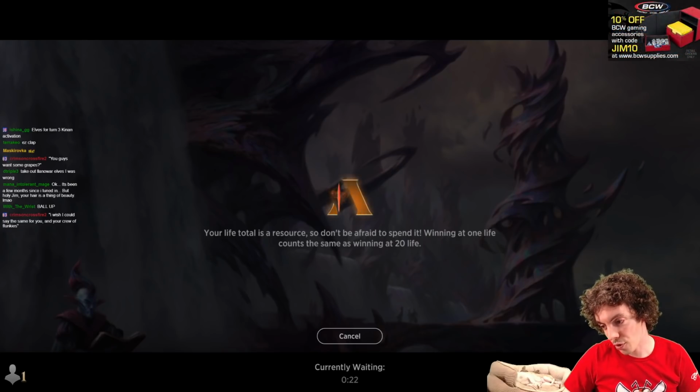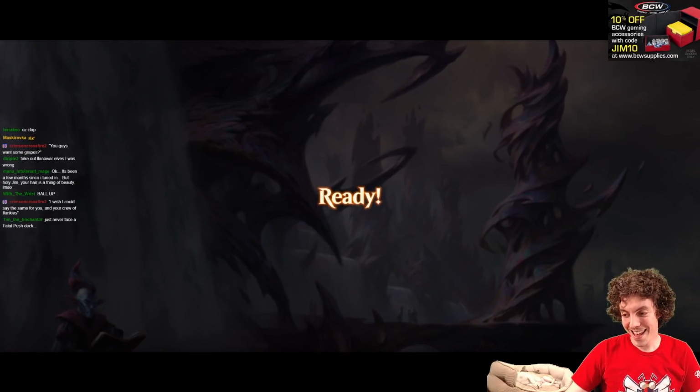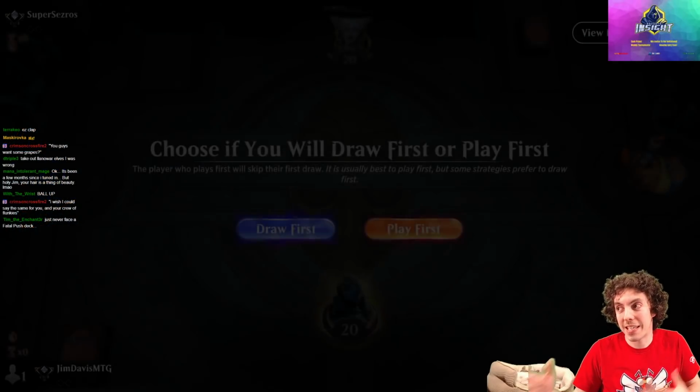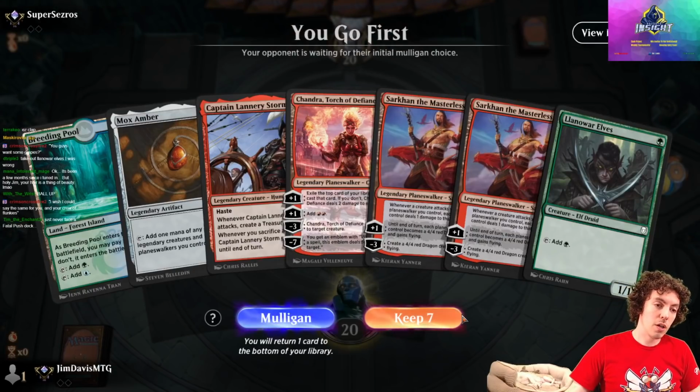Wish I could say the same for you and your crew of flunkies. Never plays a Fatal Push deck? I mean, the thing is, there's like 8 1-drops and 8 2-drops. And if they spend their time killing your creatures, you can just cast your bigger threats, you know? Oh, that's a hand.